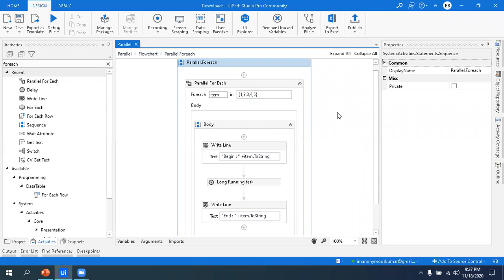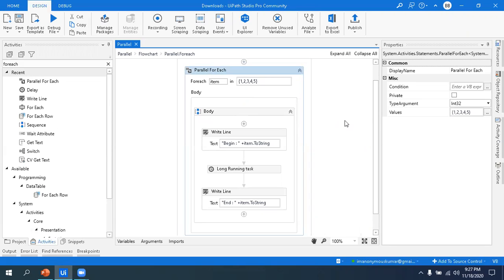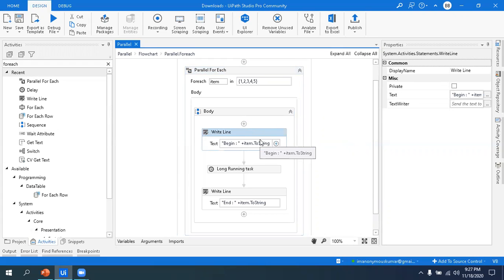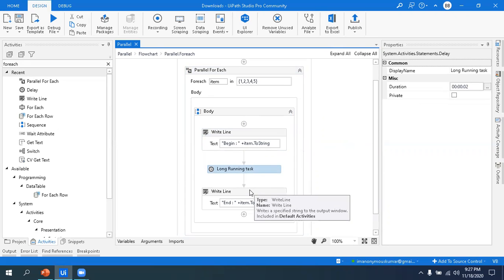Okay, I'm just going to repeat whatever we have done till now. We have used a simple parallel for each activity, created an array inside it. The first step which we have done is write line and going to show the value of item. Then there is a long running task, which is nothing but the delay in our case for simplicity of 2 seconds.